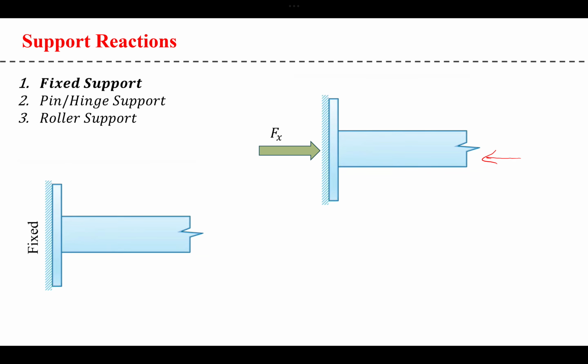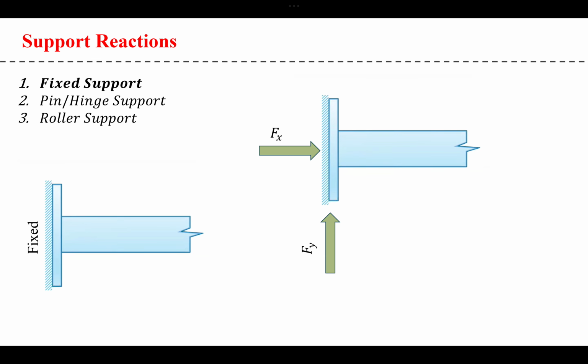Now secondly, let's say you want to move the body up and down, or you are trying to apply a vertical force. You will not be able to move the body because it is fixed, and your force will be again resisted by a reaction force that will depend on which direction you are applying the force. So the reaction will be opposite to your applied force. So you will have a second reaction that will stop the motion in the vertical direction as well.